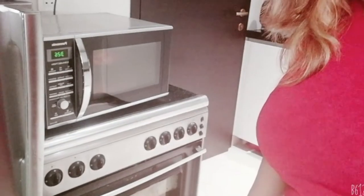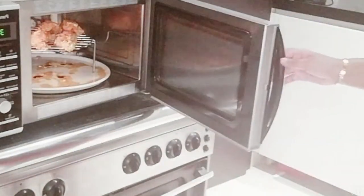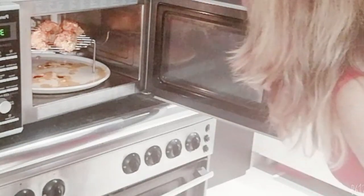Okay, it's already 15 minutes, so let's check the condition of the chicken. I remember I put it for 20 minutes, right? 20 minutes grill. So let's check the condition, if it is visible. I'm just shooting from mobile. Let it go for another 3 minutes, and we are going to turn the chicken legs on the grill.